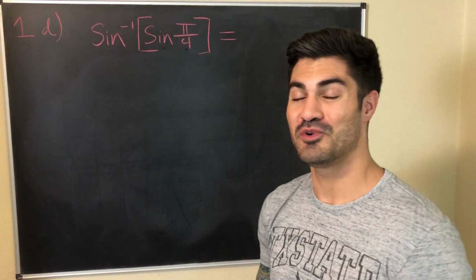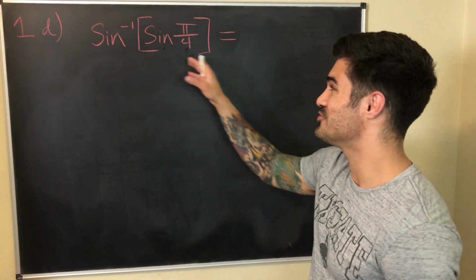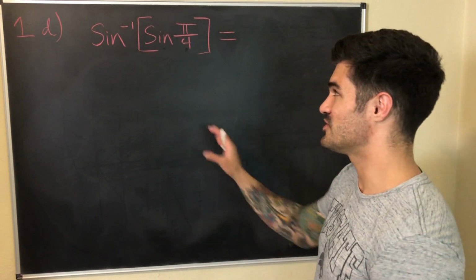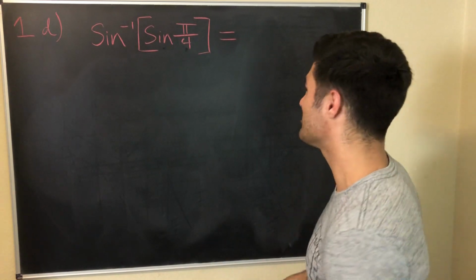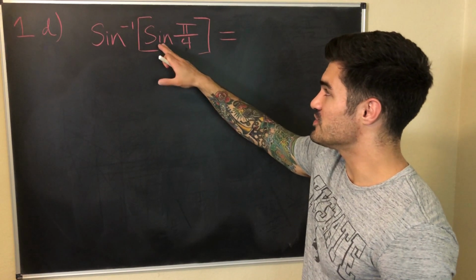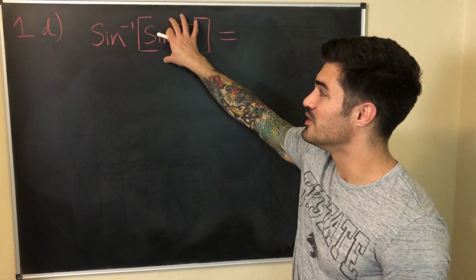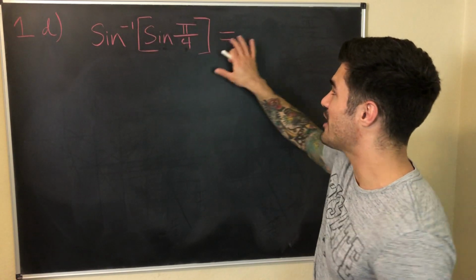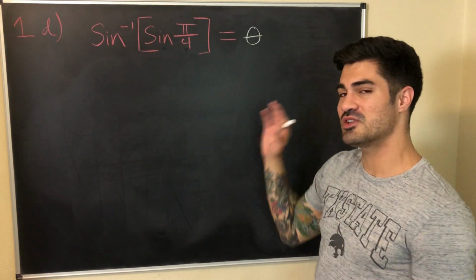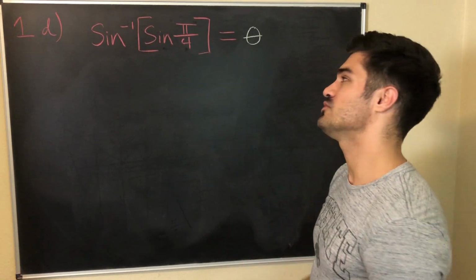All right, so now we're getting into the real fun stuff, which are these composition of inverse trig and trig kind of problems. These come up a lot in pre-calculus, so make sure you practice a ton of these examples if you're taking pre-calculus. But let's go ahead and get started. Sine inverse of sine of pi over 4. Remember, sine takes in an angle and spits out a value. So this whole thing is a value. And we're taking the sine inverse of that value, which is going to give us an angle, right? Inverse trig always gives us angles. Remember that. So we're expecting some angle as our solution to this.